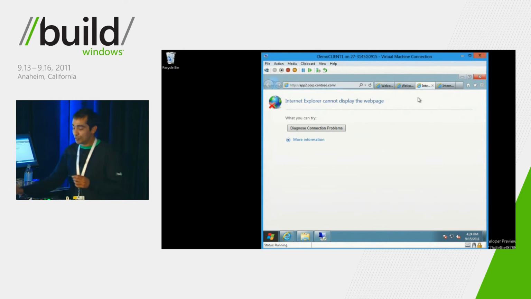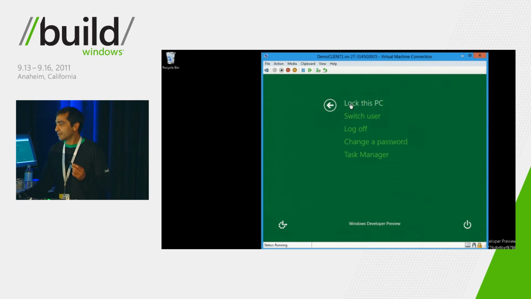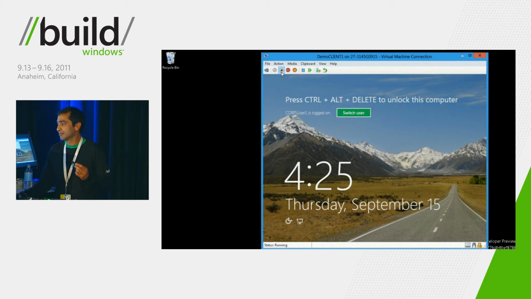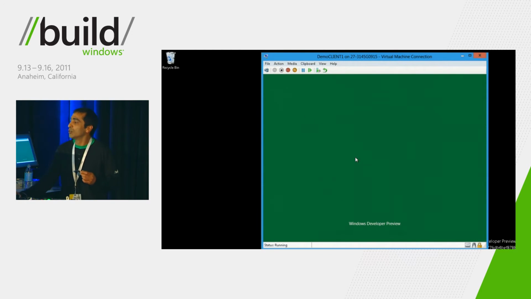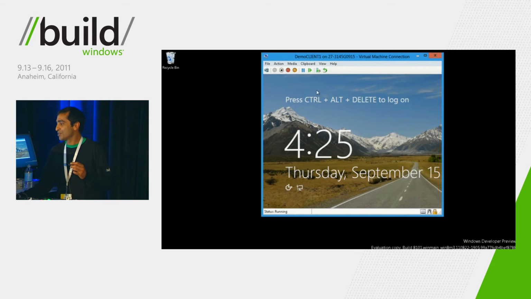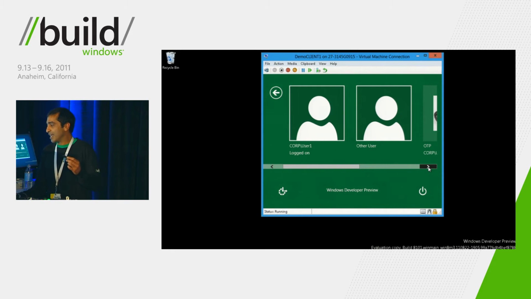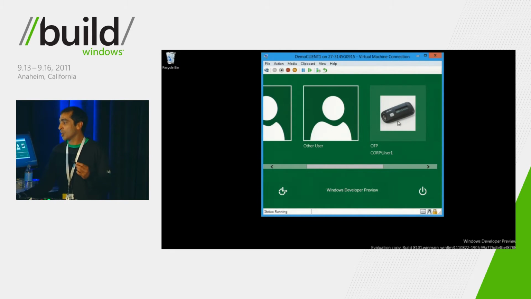So now what I'm going to do is provide my OTP credentials. Give it a minute to come up. Switch user. Right, and so I'm back at my logon tile.